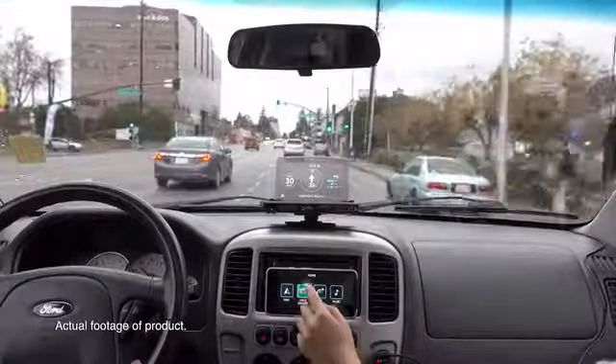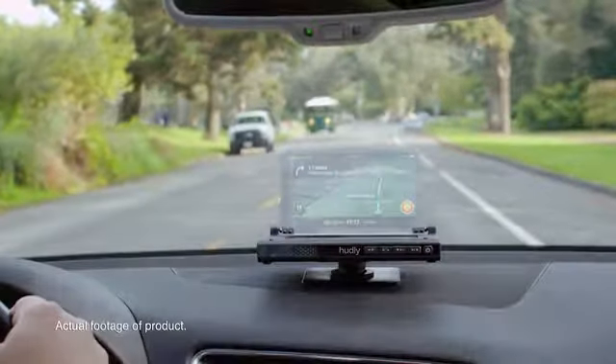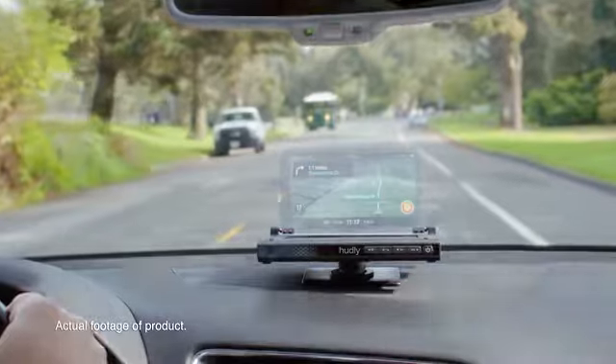Hadley Wireless is more than just a head-up display. It's a completely new experience designed around smarter driving. We have a new immersive app and hardware created in partnership with a leading head-up display manufacturer with over eight years of experience. We're back again to help raise funds to help lower the cost of manufacturing Hadley. Help us bring an affordable device to the market. The economy of scale we can get from a large pre-order is important to make our project a reality. Like our last campaign, we're confident that we'll be able to deliver on time. Thanks for your support.